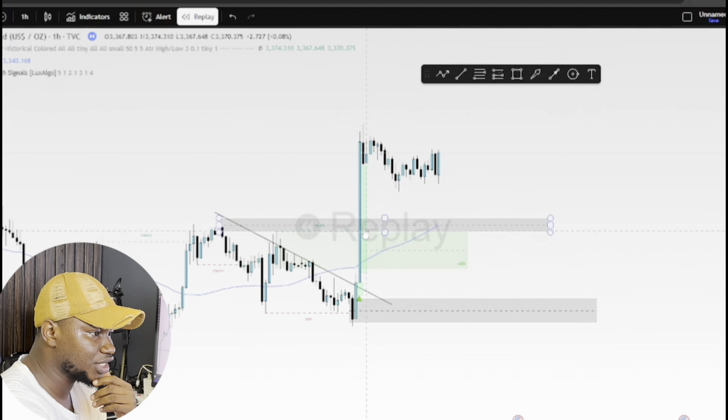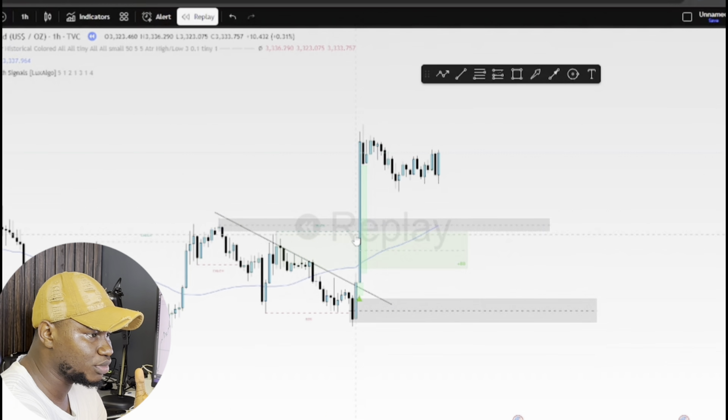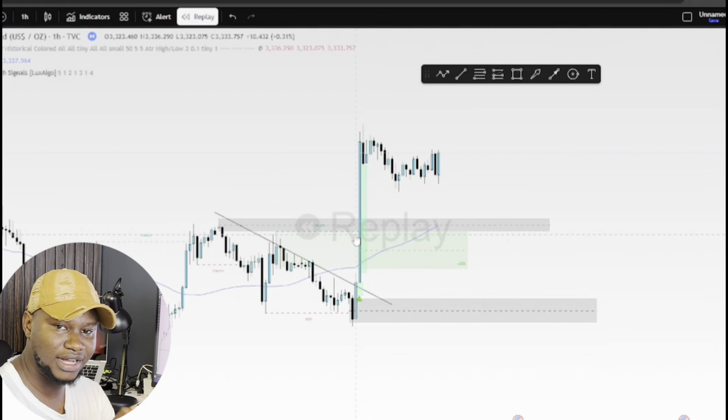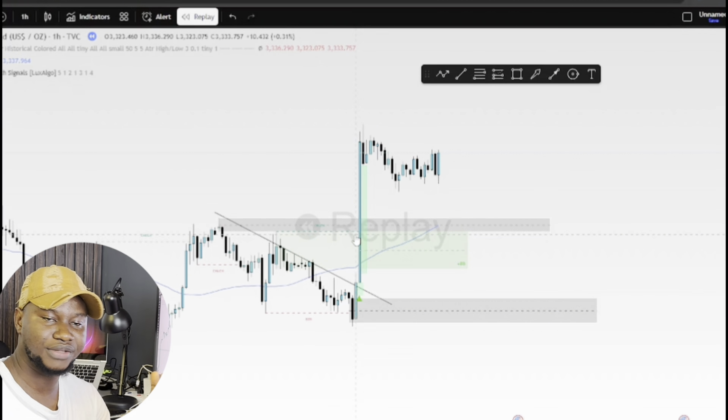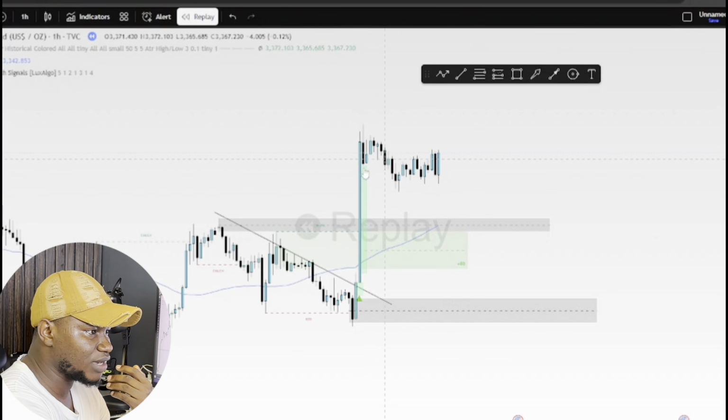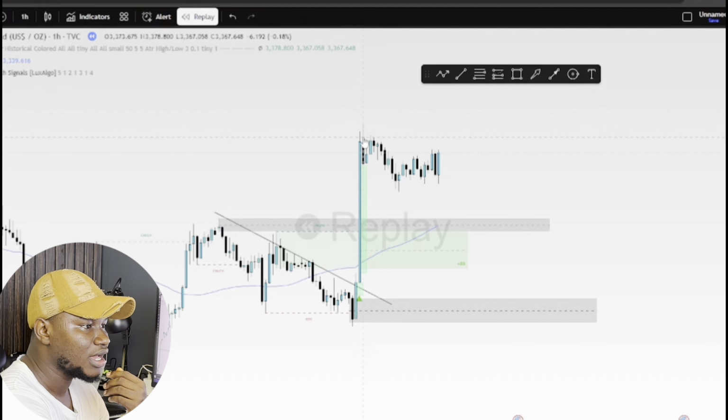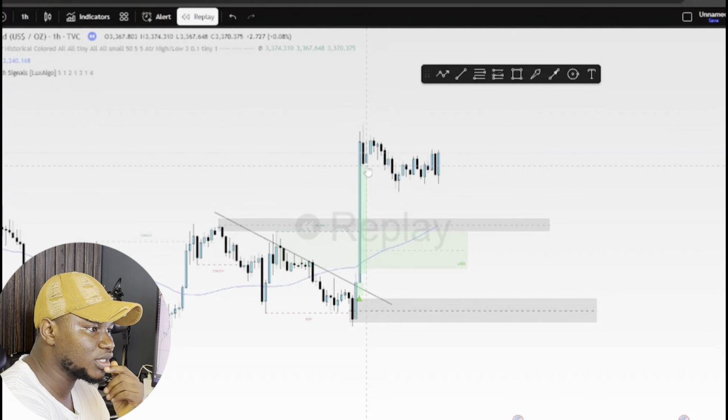Okay, so now we have a change of character. The market is bullish. I understand that the market bias is that we are in a bullish direction. So every single thing I'm going to be doing in this market is looking for an opportunity to keep buying to the upside. So for me to do this right now, first of all, we have a change of character, or market structure shift to the upside. And right now, this is the first inducement we have right here.